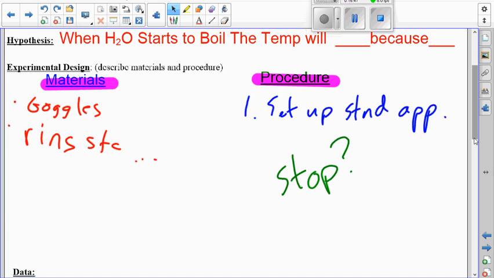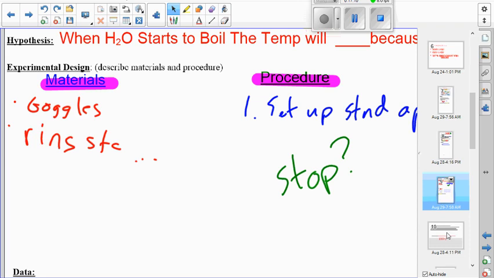Mm-hmm. Okay. Now, the hard part is getting your materials and procedure done. You can ask me for feedback after you worked on it for a little while. I'll give you tips here, like, oh, don't forget about this, or how am I going to know when that kind of thing. You got to imagine this is someone who's absent today and they're reading it, and they shouldn't have to ask you any questions. Does that make sense? The hard part is getting all this done. Once you get all this done, though, the back page is easy.